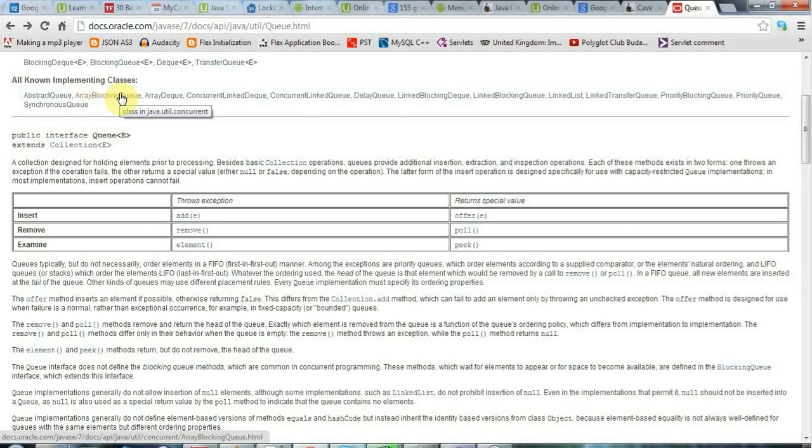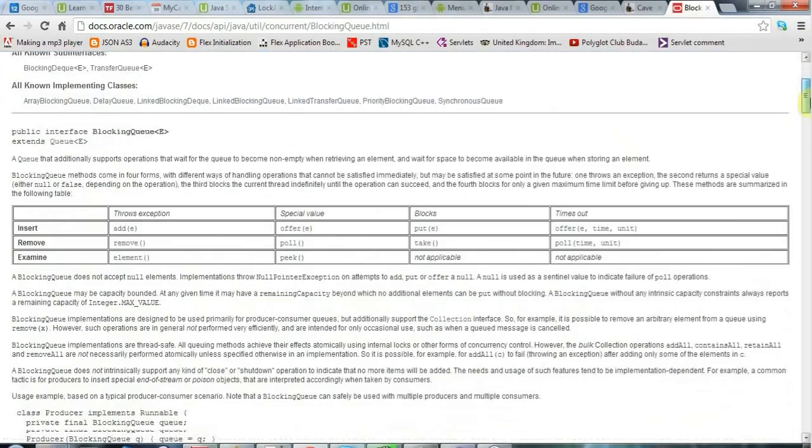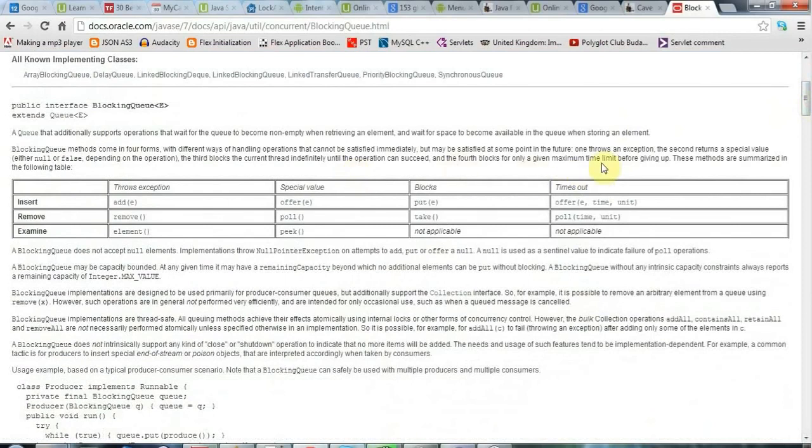Now there's just one more thing that I want to say about queues here, and in fact this is about blocking queues, because if we look here at the queue interface, you can find that it's got a sub-interface called blocking queue. And if you look at the blocking queue interface, then it's got another set of methods. So it's got ones that time out here. If you try to add a value and you can't add it, then you've got these methods put and take. And put will just hang your program, suspend your program until the space becomes free in the queue and you can add the value.